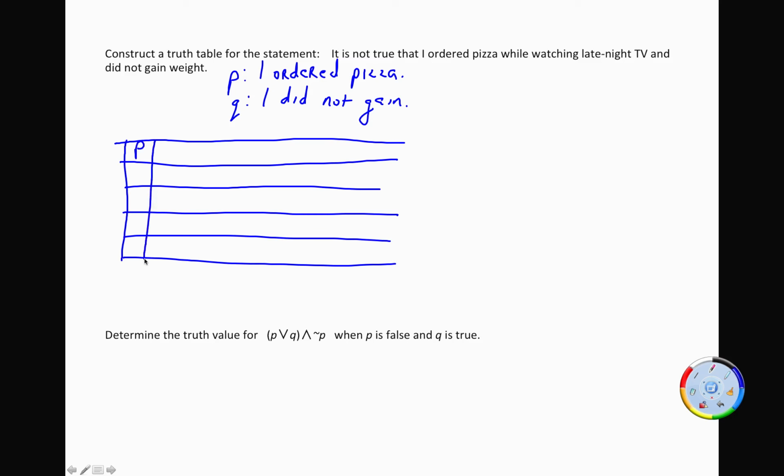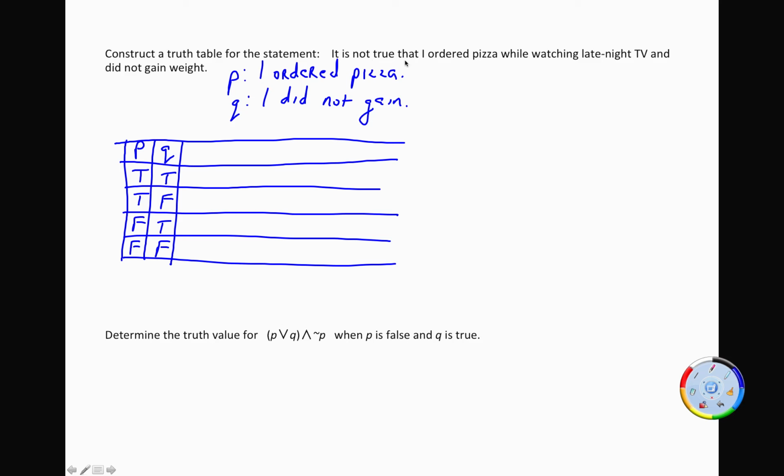P, Q. Half true, half false. True, false, true, false.